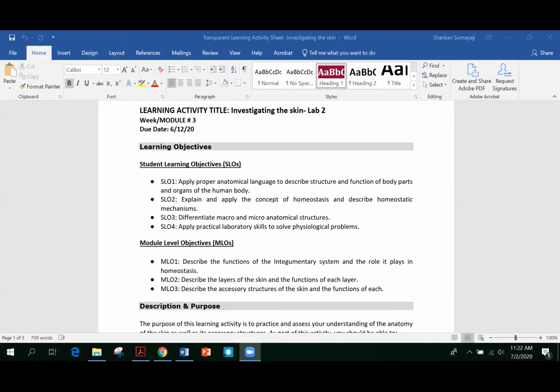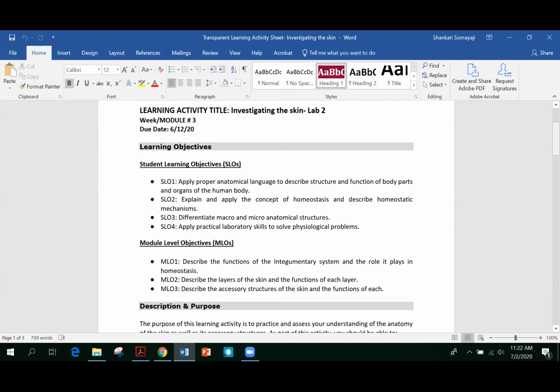I think one of the areas that has been the hardest to simulate in the online format for AMP has been a hands-on lab experience. So today I have chosen to share with you a virtual lab titled Investigating the Skin that I adapted from the HASPI website, which also has some other excellent AMP resources.